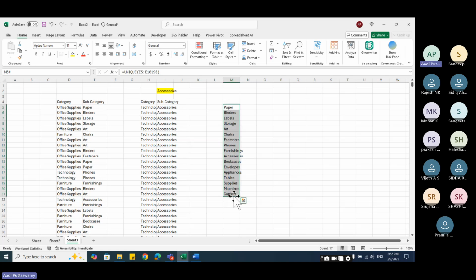Understood? So likewise, now you can use this for dashboards. You can use this for any other templates for making things dynamic. So unique, sort, filter, all these are array formulas which we'll be learning with more advanced options in the coming classes. Done. This is one of the 365 options that we have. Okay. Next, let me close this.